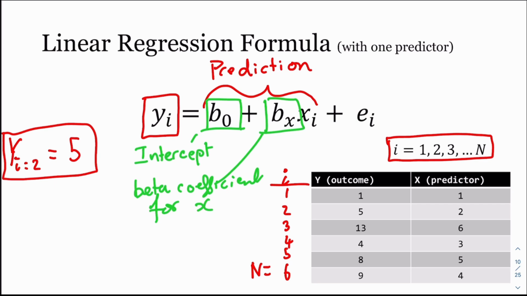Note that we don't have any i's underneath these two beta coefficients, and that's because in the formula, these are our constants. The goal of linear regression is to estimate the values of these intercepts and beta coefficients. So unlike y and x, which we know the values of in advance, we don't know the values of the intercept and the beta coefficient. And these are things that we want to estimate in our model. And typically we try and find estimates of the intercept and beta coefficient that provide us with good predictions about y.